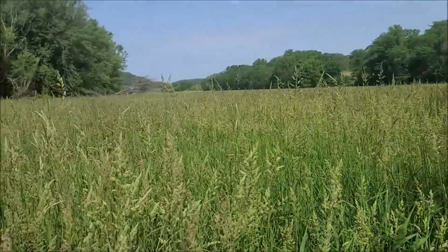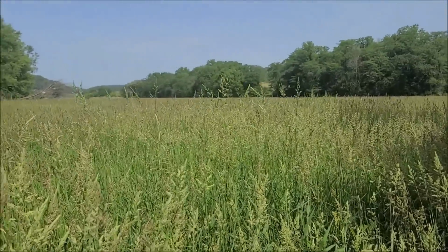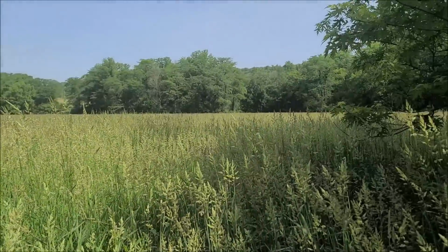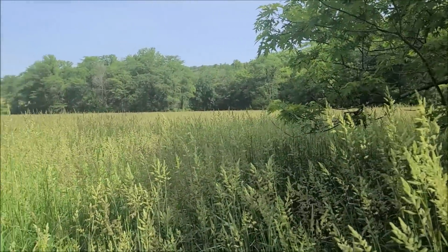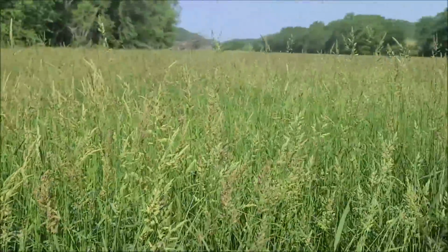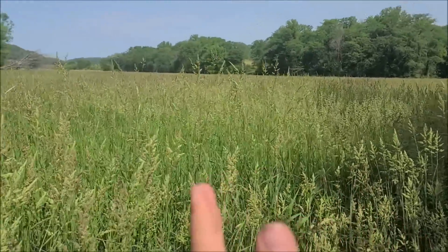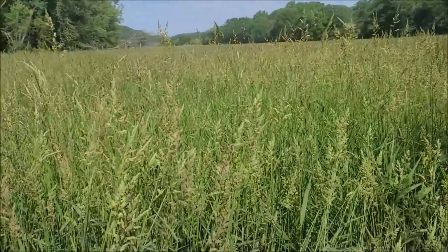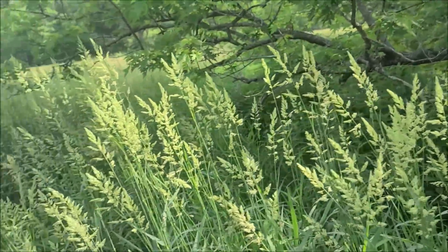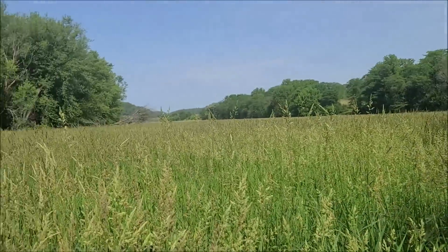This stuff, first cut is probably going to consist of 50% of my overall tonnage for this year. I am aiming for 3 cuttings. We'll be about a week behind last year, and to be honest, I don't think it hurt me. I can kind of fudge the cutting dates on second and third crop a little bit. Granted, last year I could have cut second crop sooner than what I did down here. So going for tonnage, definitely on first cut.